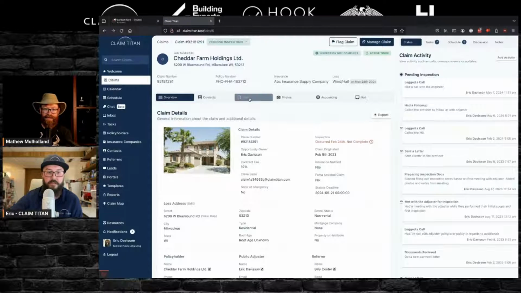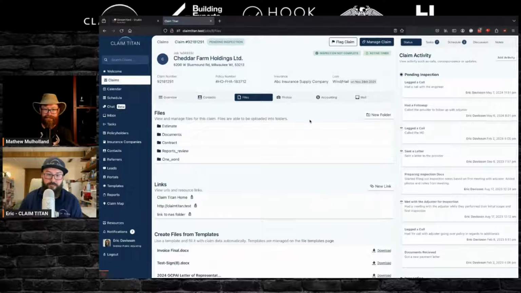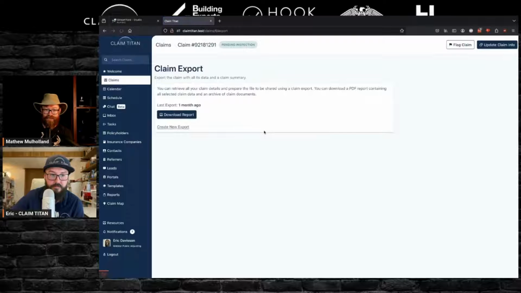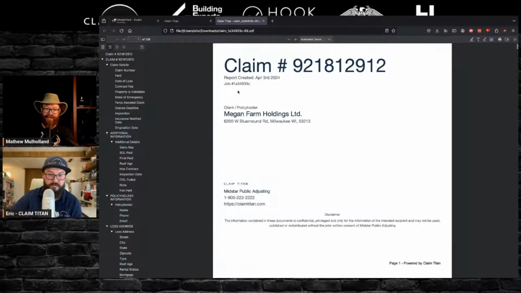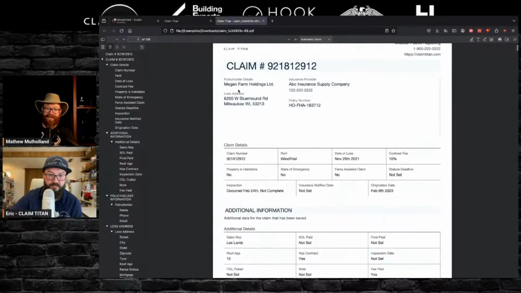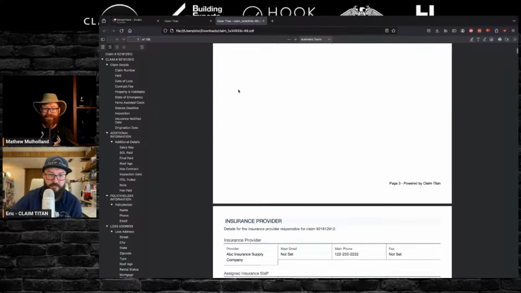Also, if you want to hand a claim off to an attorney, everything that he just did right there, that's what my subpoena file would look like. I would just spit out a PDF of all the notes and everything that's attached to it. If they're subpoenaing you, then you've got to give them everything anyway. That was one hell of an easy way to do that. That took you like 10 seconds. That would have taken me about 10 minutes.